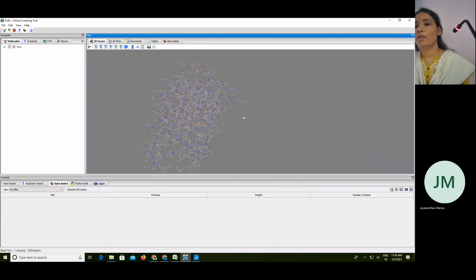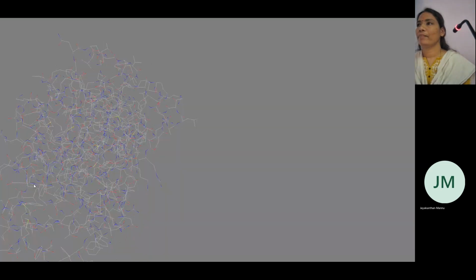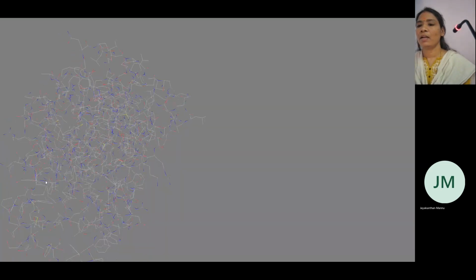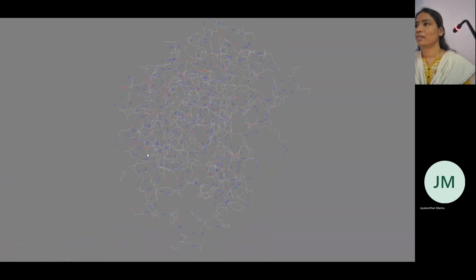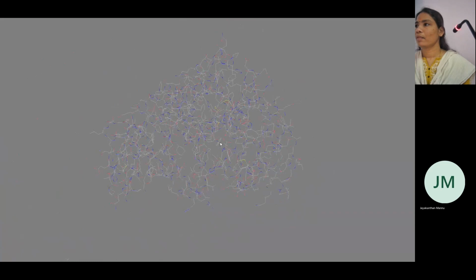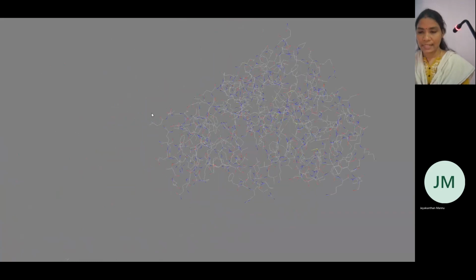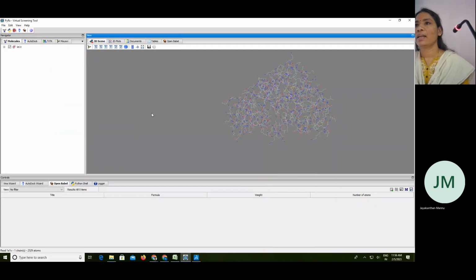If you want to view only the structure without all these partitions, you can go to full view mode. This is the option, and then you can operate on the structure. Escape will bring you back to the home page.